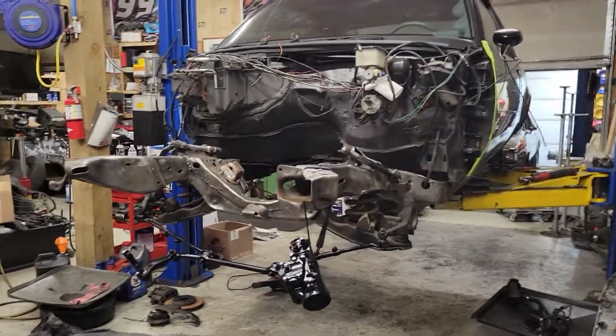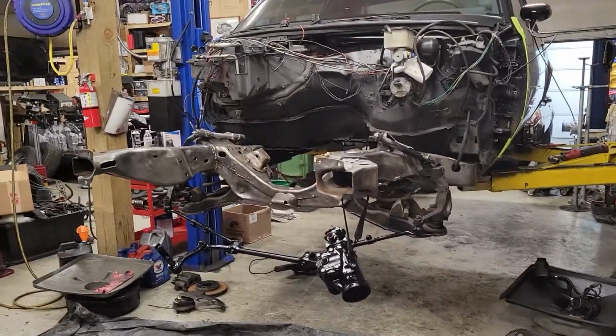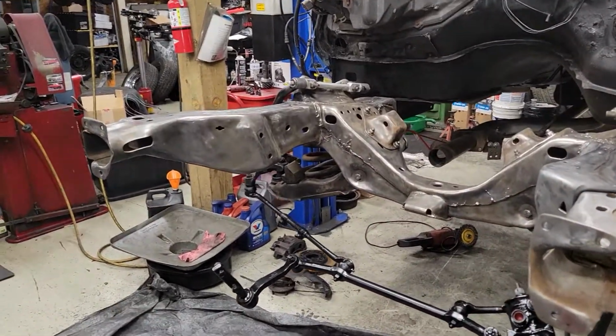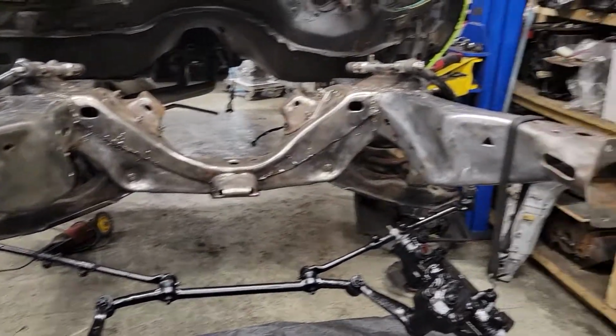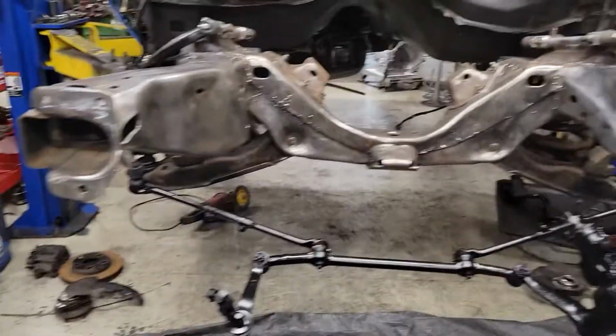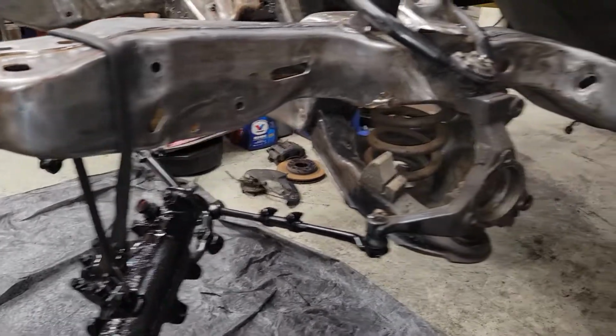All right, here we are. I'm starting to get serious about another project. This one's a little bit unique because it belongs to myself. It's been quite a while since I've done anything that belongs to me this in-depth. So this is my hardtop car with just under 100,000 on it. It's going to get the red carpet treatment. Yeah, I'm going to take it a little bit further than I normally take anything.